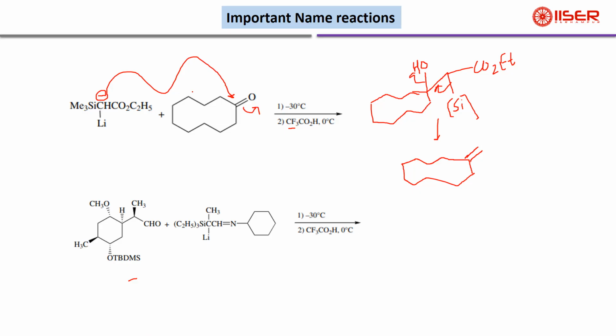As this ring is totally equivalent, there is no such stereochemistry maintained here, so you can draw it anyway. You understand what I'm trying to mean? Because the stereochemistry of the substrate is not mentioned here, and both sides of the double bond are equivalent, you can't determine the stereochemistry. This and these are equivalent to each other, so you can't determine the stereochemistry in this case.